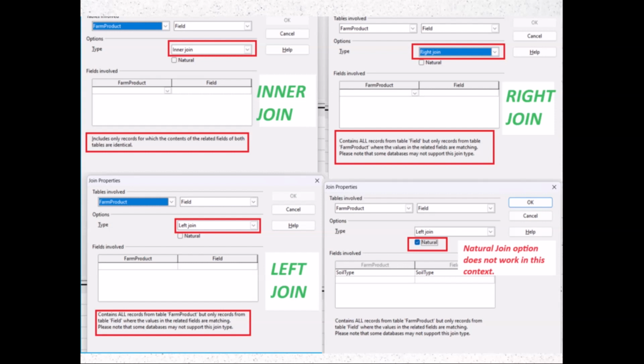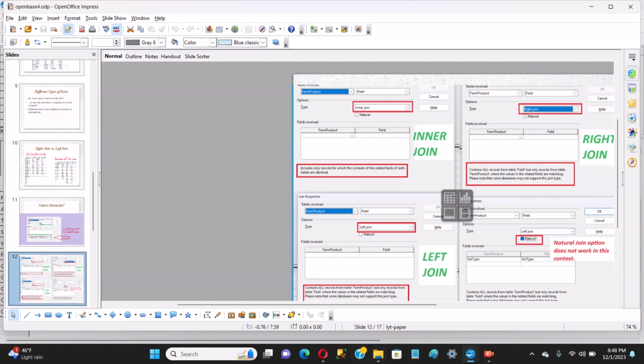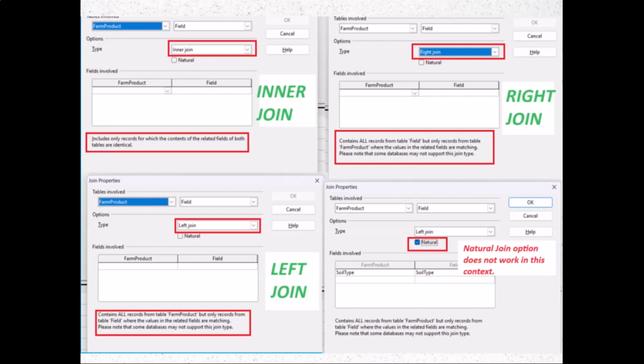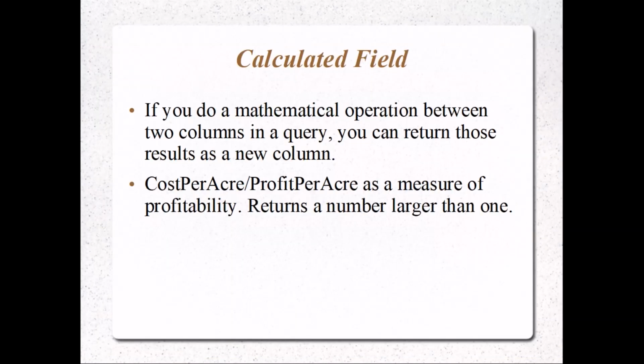Meaning if there's any voids, it will not return them. It only returns records from fields where contents have no holes in them. And so again, left hand is all records on the left, even if something's faulty on the left, it will return it.